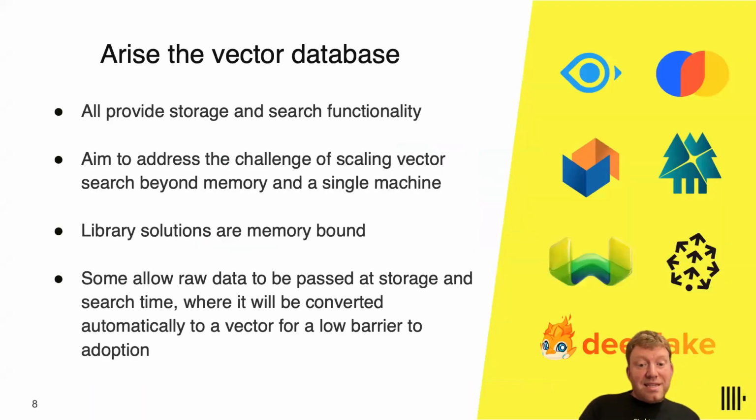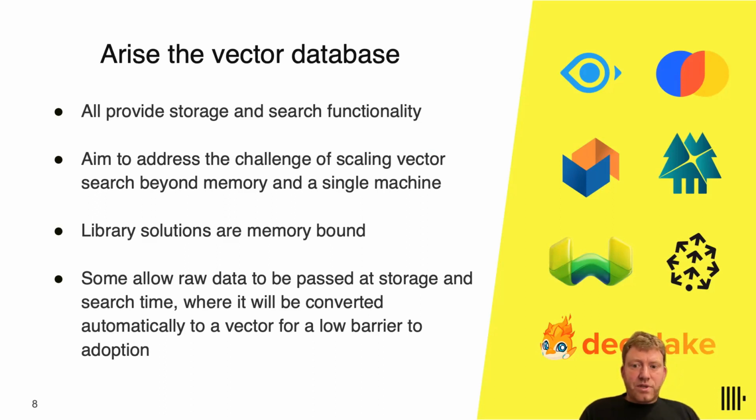Okay, so this has led to this new class of databases arising. There's a few here, but that's actually a lot. This is only a subset, but they all provide similar capabilities. They provide an API to store vectors and an API to search them. Even in some cases, you can pass a piece of data versus just a vector, and it will automatically convert that into a vector using an inbuilt machine learning model and store it. Then at search time, you can provide a similar piece of data, and it'll convert it into a vector and find similar pieces of data, i.e. similar vector embeddings.